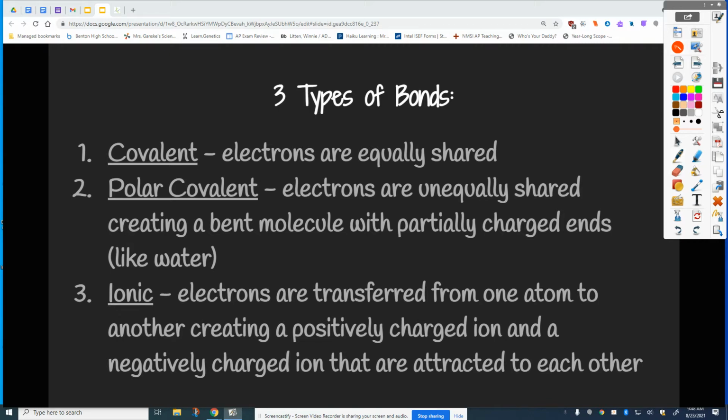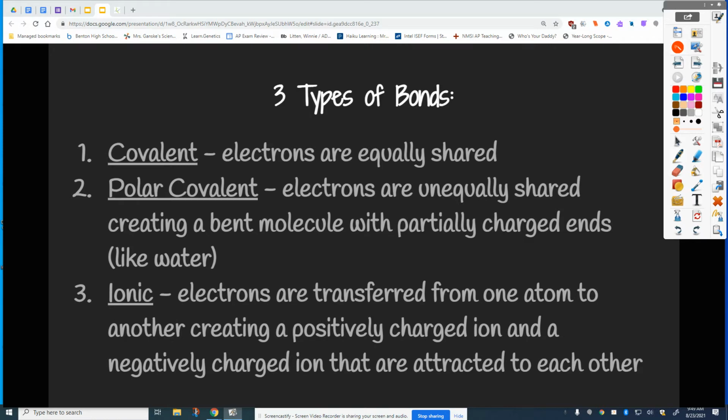So which of these do you think is the strongest? Which one do you think would have been the hardest to separate? We had Will and Leighton here, and they were connected, sharing electrons, right? Then we had Riley and Chloe. They were connected, but one was holding on for dear life, and the other one had a pretty good grip on that other electron. Then we had two just kind of hanging out next to each other. Which one's easiest to separate?